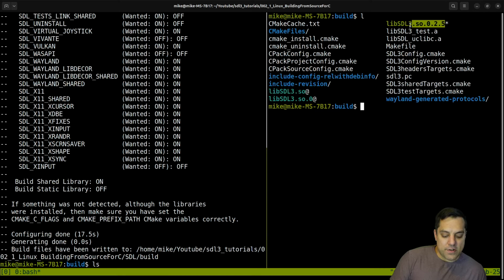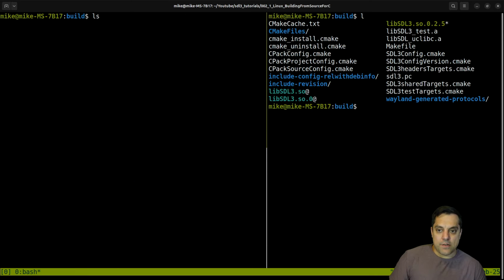3.25, it looks like, maybe a version ahead, because 3.24 was what was released, and then I built from the GitHub main branch. So again, we might be one version ahead for the next release. So anyways, that's on the versioning. Now, let's say I want to use this, okay?